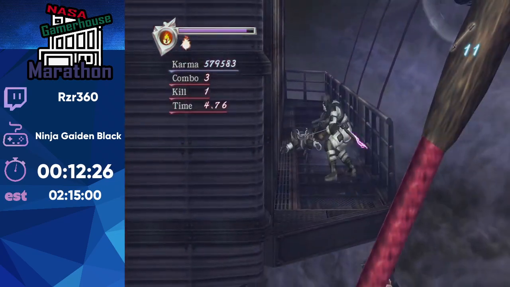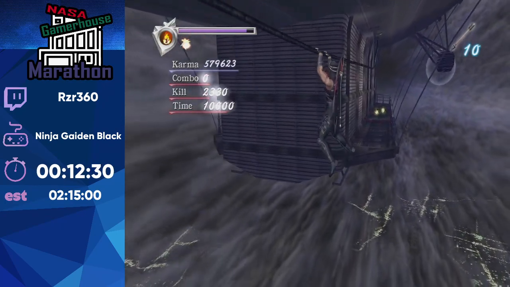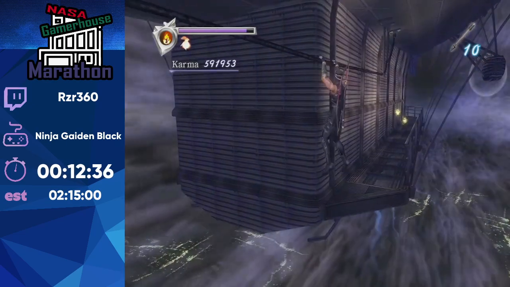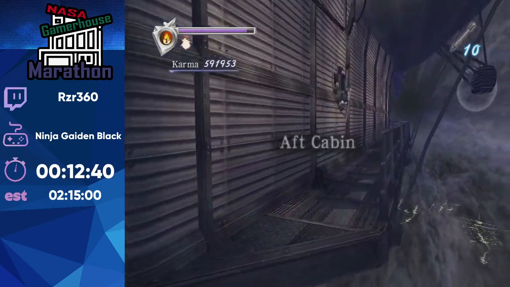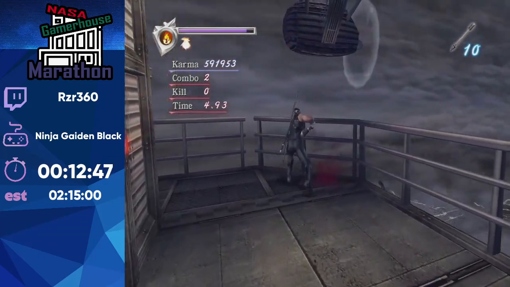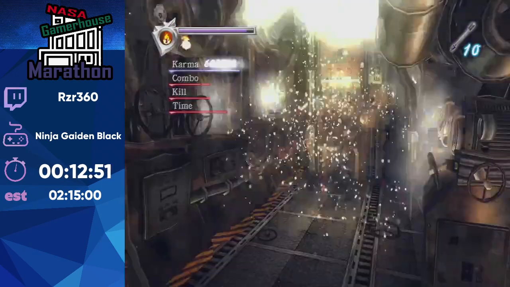Ryu wanted to do some acrobatics for everyone. But if I fall off the ship at all, Ryu will just die automatically. There's no Lives of the Thousand, or there's no Talisman of Rebirth for it. It's what's called a hazard death. And yeah, Ryu will just die, which we do not want. So we're gonna knock that guy off the side so that we don't have to deal with him.